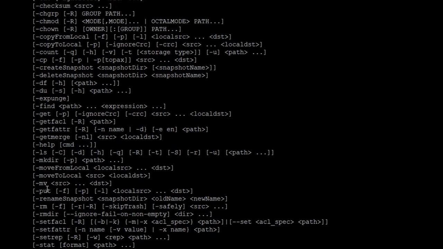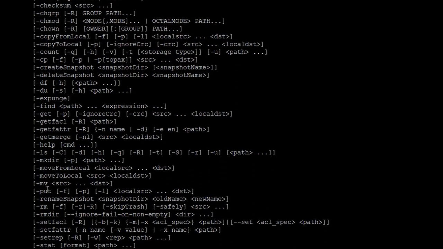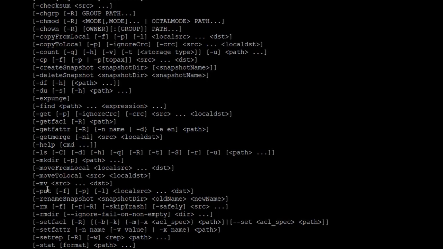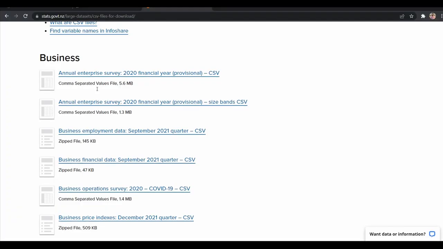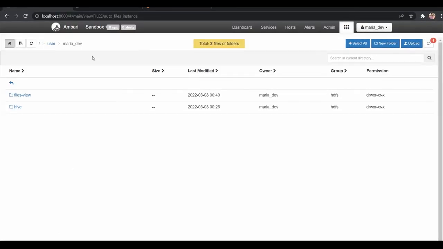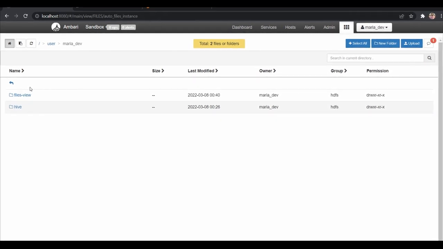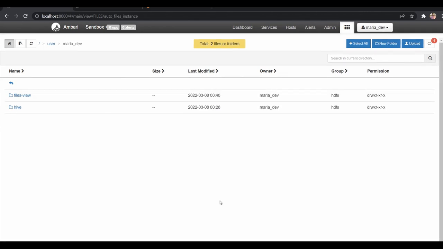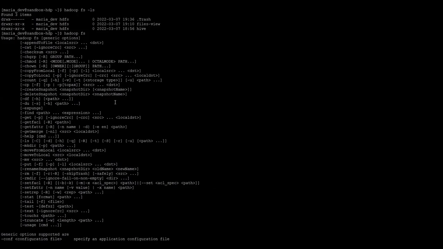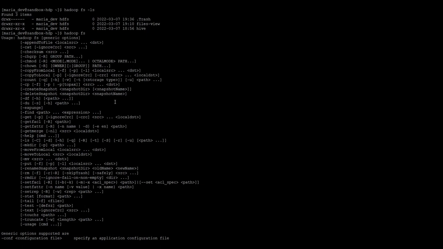All the commands will be familiar to you if you have basic knowledge of working with Unix shell scripting. I know working with the UI will be much simpler than working with the command line. In Ambari, it is a simpler process as you don't have to give or remember any commands, and you can do all kinds of operations from the web UI too. So this is how you can work with HDFS through the Ambari web UI as well as the command line we just discussed. I recommend you set up your own cluster so that you get some hands-on experience working with HDFS.